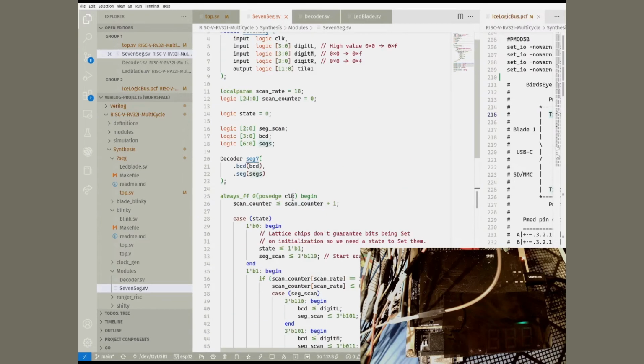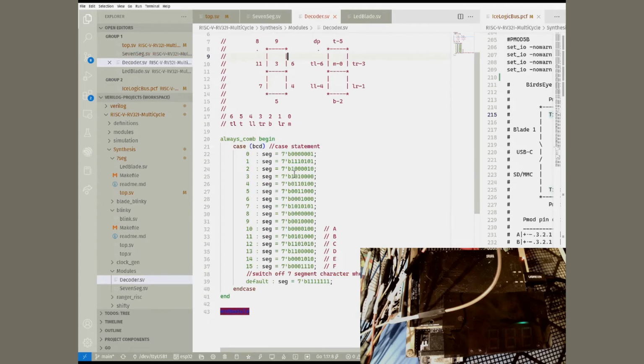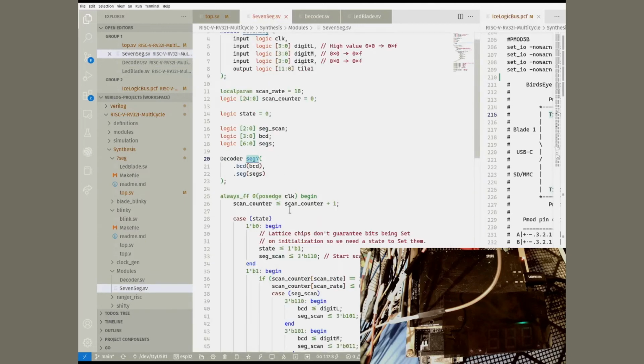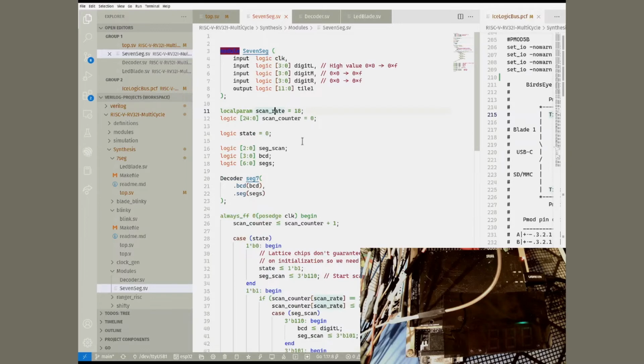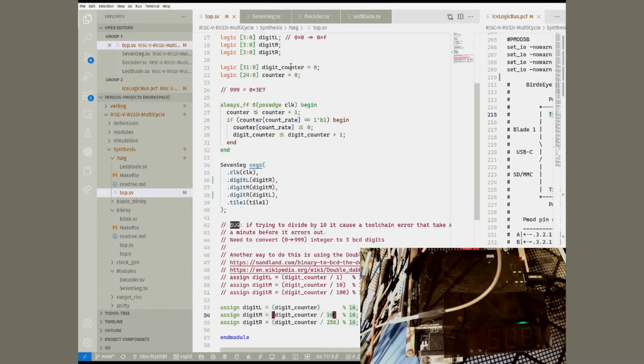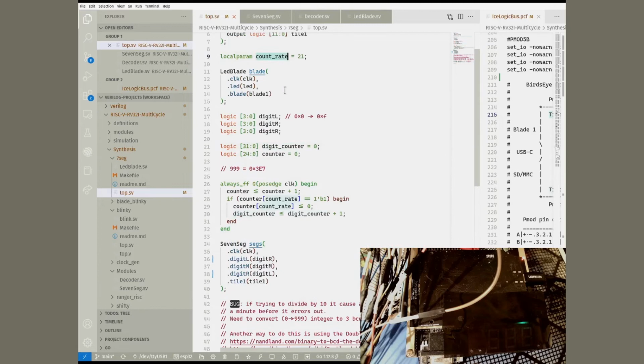So where are these segments coming from? They're coming from a decoder. This is your typical giant switch or case statement in this instance, where whatever BCD value is coming in, we convert it to which one of the subsegments of a segment gets lit on. Anything that's a 0 turns them all on. So for a 0, we want to turn all of these edges right here on. And that's all this thing does. It's just one giant case statement. So we can control the scanning rate, and we'll do that in a moment. And we'll also control the counting rate up top right here.